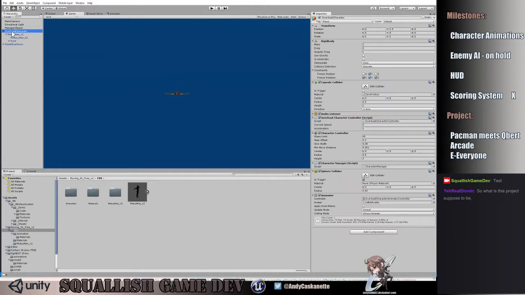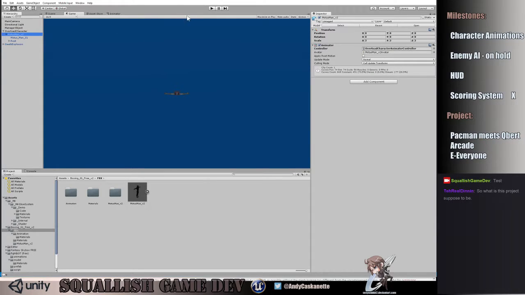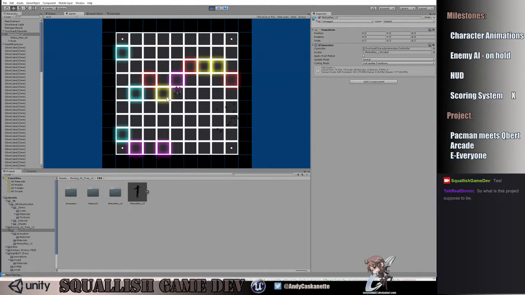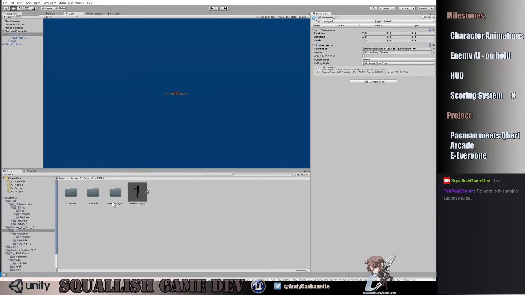So I'm going to remove this component because it's got the robot avatar, so it's not obviously being used. Okay, so now we've got this guy in his idle state. And I want, when I click to move, I want him to face the direction and play his running animation. Right? So, let's see.